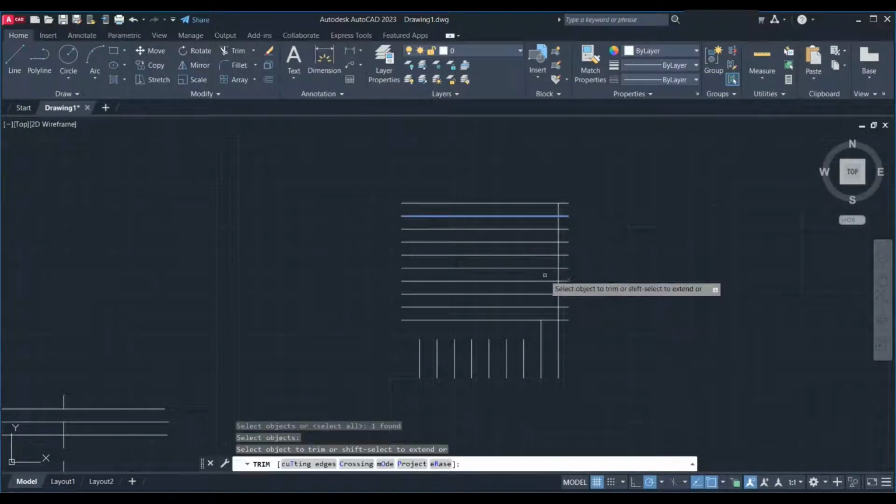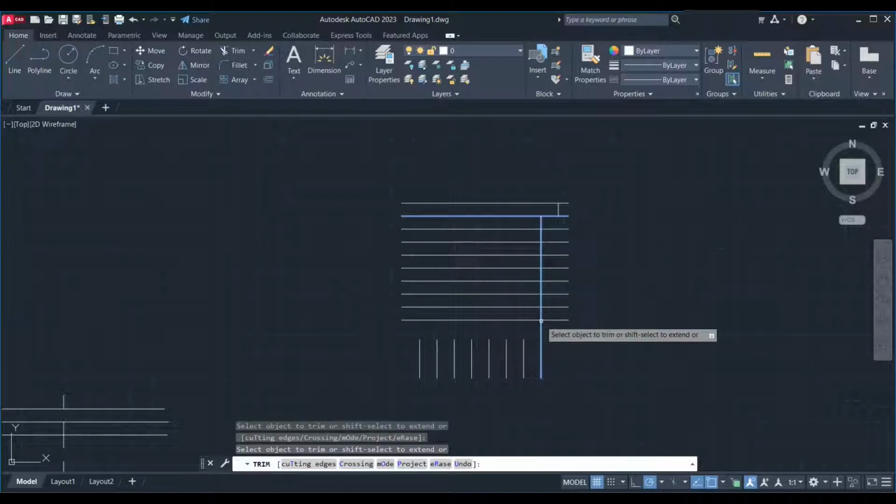Press enter. Now it trims the objects. Do you see? Now if you hold down the shift key, the cutting edges option changes to boundary edges, because it switches to the extend mode using the shift key and holding it down.